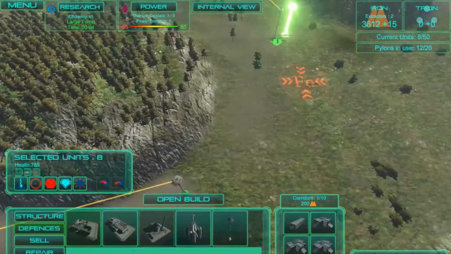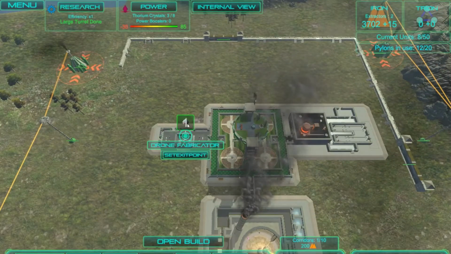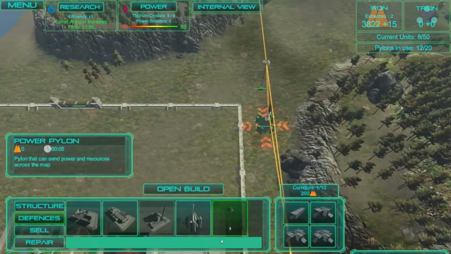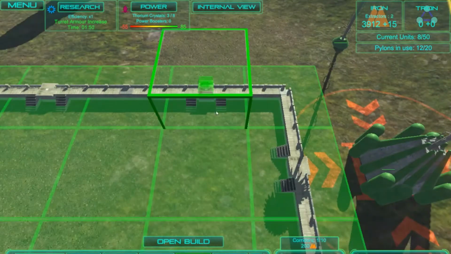No, you don't. That's mine. Mine. All mine. I need more. Research complete. Ooh, turret. Armor. Always important. Because these turrets, they die pretty easily, and they're not the most cheap things. Not the cheapest things in the world.